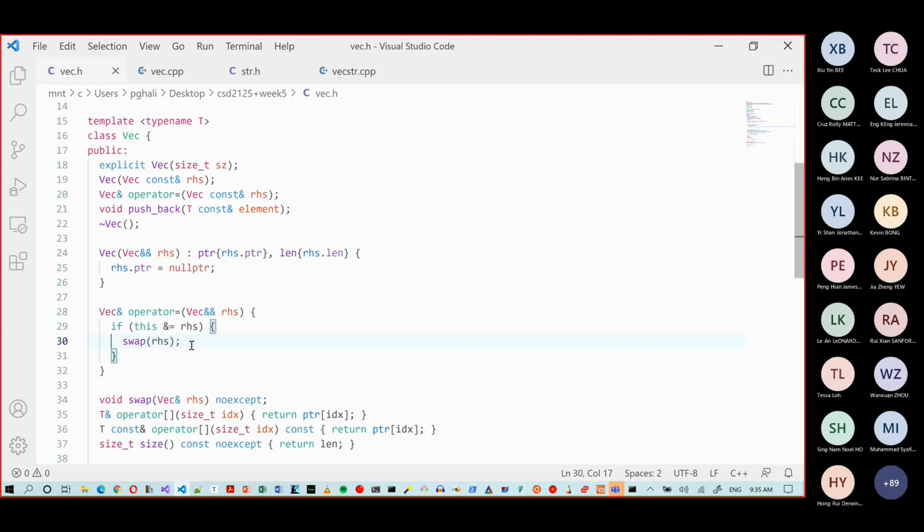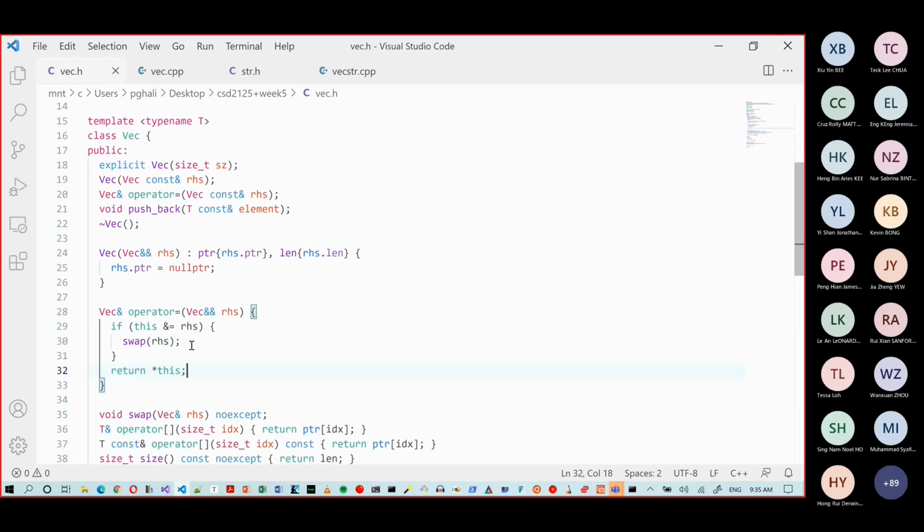And once the swap is done, we just return. So I'm giving you my stuff, I'm taking your stuff with the expectation that when you go out of scope, my stuff is going to go away using the RAII principle, because you are an object of type string, a vector, and you do have the implementation of the default constructor. So that's really all there is, all right?